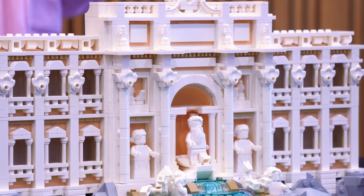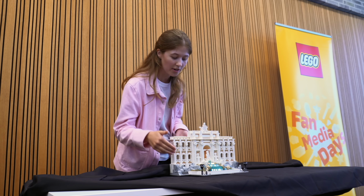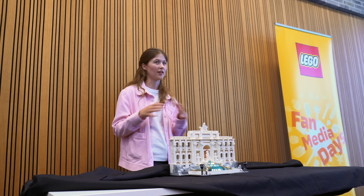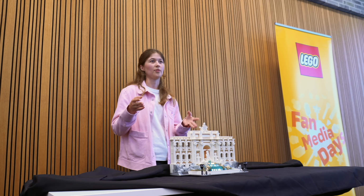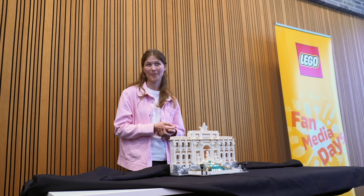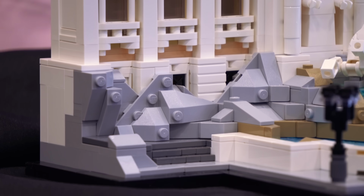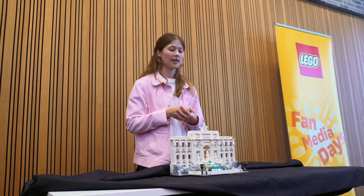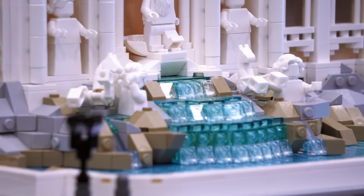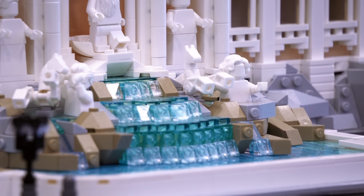Also, there's a lot of shadow on the facade itself. So we've used some tan in some of the darker areas under the overhangs and behind the window trims to kind of give it some more dimension. This also allows the details to pop from a distance, which could be lost on a solid color model. This approach to color also extends down as we get into the rocks, which are the same stone, but they are made with a different surface texture, so it catches the light differently. And farther down, as it gets near the water, it turns into a dark tan, where the water is consistently splashing on the rocks.